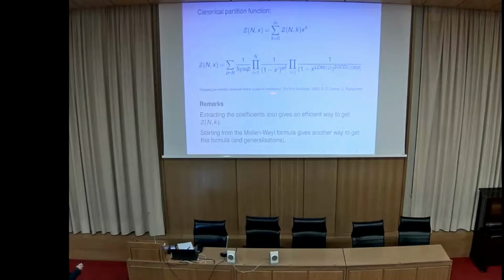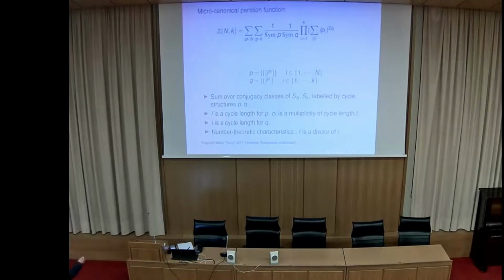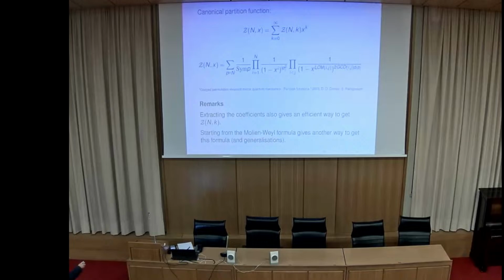It involves integers, LCMs (least common multiples) of them, the GCD, and so on. So one can get a very nice form, which can be obtained either from this projector approach or from the Molien-Weyl determinant formula that comes from the path integral, and then you work out in detail what it means for S_n. You get this formula for finite temperature, and the coefficients are the numbers at each energy.